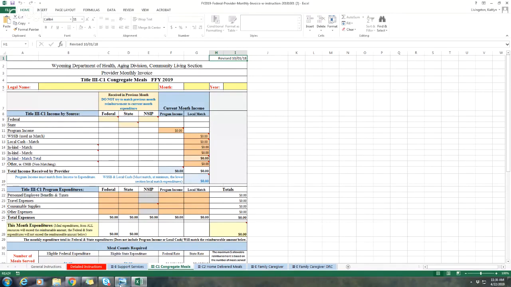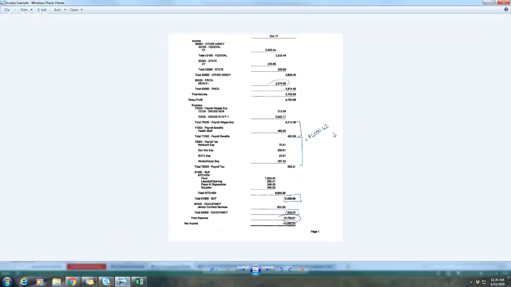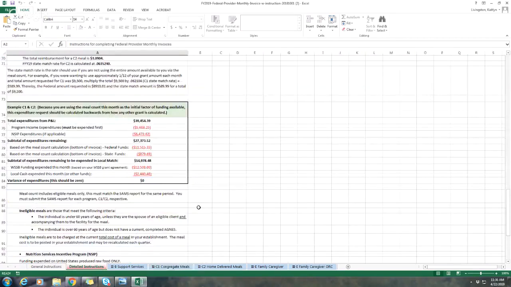So I do have an example of a profit and loss statement that I just wanted to use and go through how to fill out an invoice with, just so that you have an example clear on what to do. If your profit and loss statement doesn't look like this, that's fine. It's just very simple and organized very well, and so that's why I chose to use this one. So going ahead and getting started, I'm going to go back to the detailed instructions so I can show you how we're going to start things.